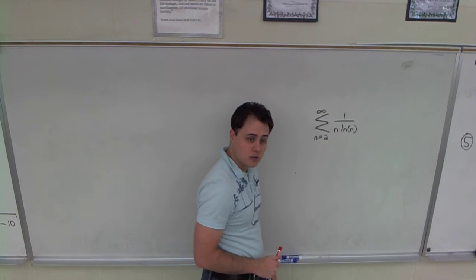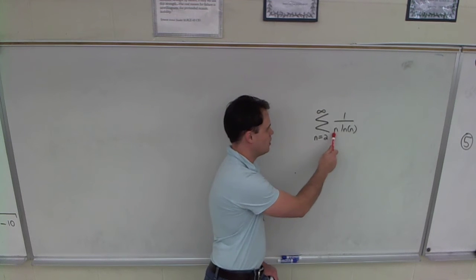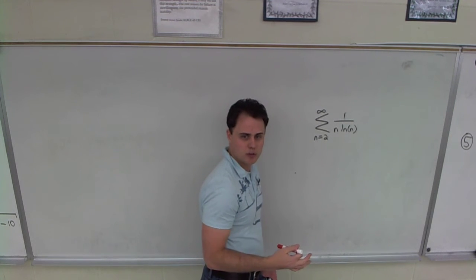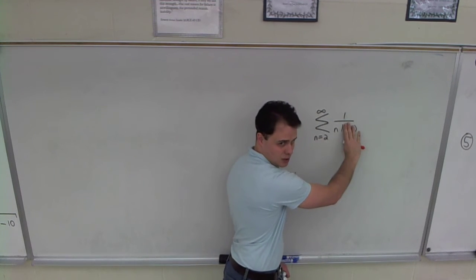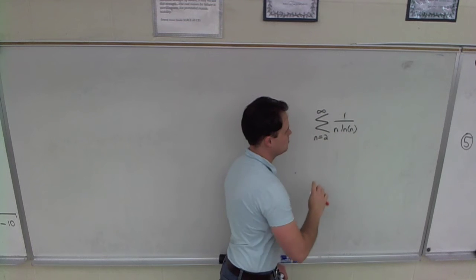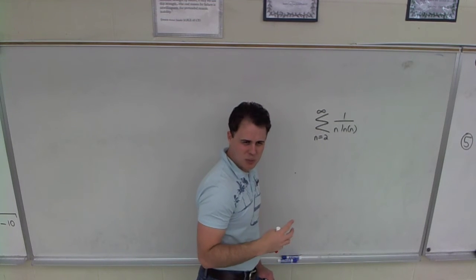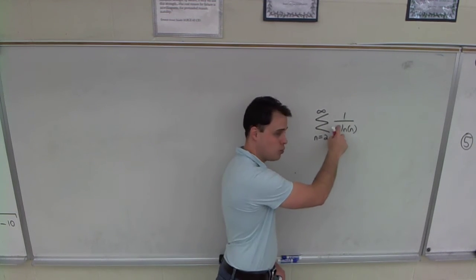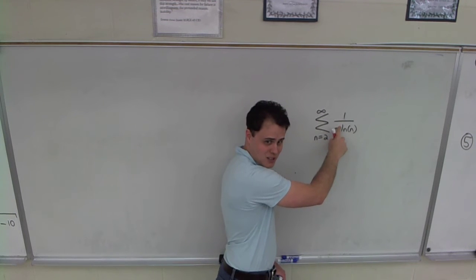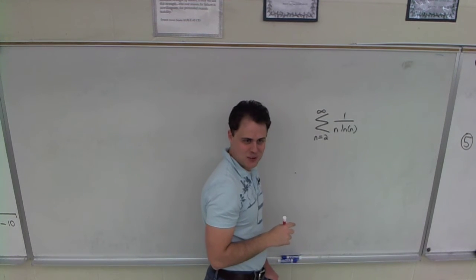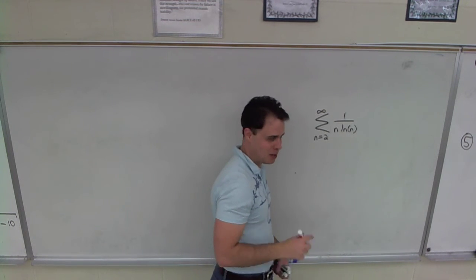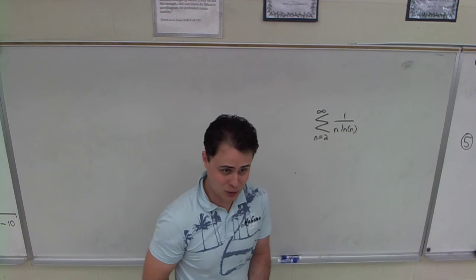Think about the order of growth. You've got n, and then ln of n is a smaller order of growth than n on the bottom, right? So you've got n, which if that was just there, it would diverge, right? But you've got n times something a little bit more. That little bit more isn't very fast growth, right? Because if it was anything more than 1, like n to the 1.1, p-series would say converges. So is this enough to be 1.1? That's the question. No. Maybe. It's really hard to say. It's a tough question. So you guys are right.